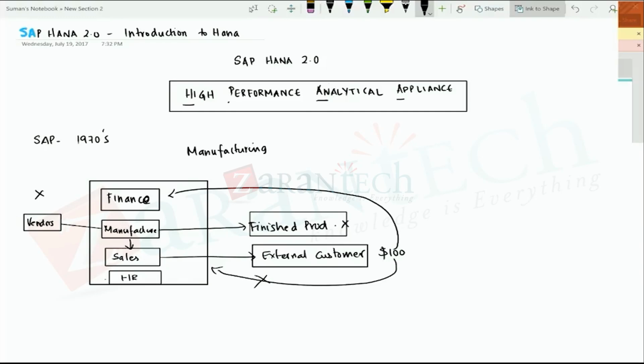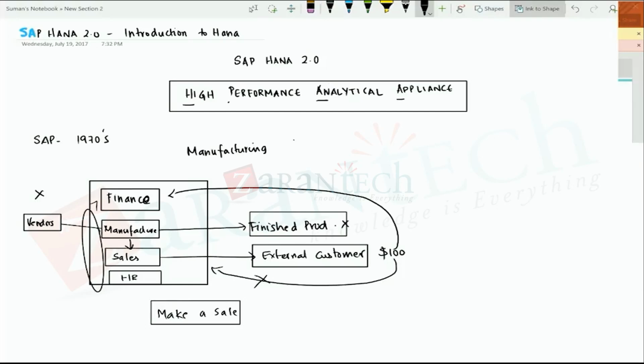Now, what is the functionality of human resources? For all these different departments to work, human resources has to give them the resources, the people, to actually work in these different departments. So the idea of this discussion is that for one activity, that is to make a sale, all your different departments have to work in conjunction. That is, there is a significant amount of integration between these different departments in any organization.